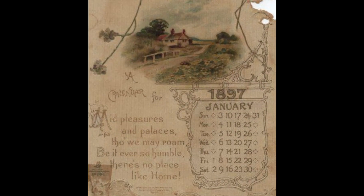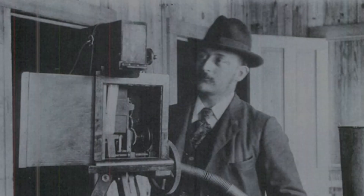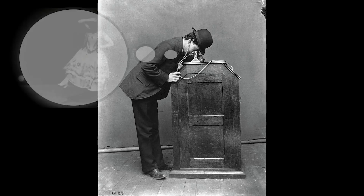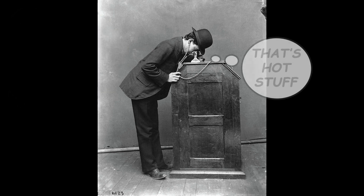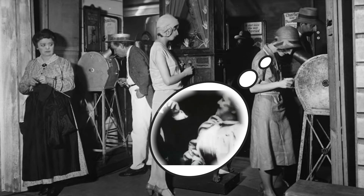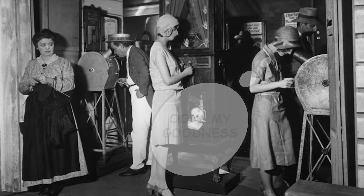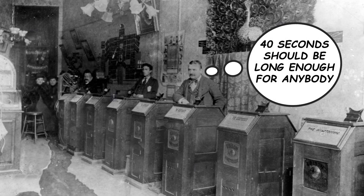By the end of the 1800s, we knew a little bit about motion pictures. Movie cameras had been invented and they were being used, although they were still somewhat primitive. But to view a movie, one had to look through a viewfinder in a big wooden box, and the movies lasted only a few seconds. So to make a profit, movies should be longer and they needed to be projected on a screen. So to have a movie projector that projects longer movies, you need to understand how projectors work.